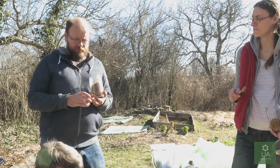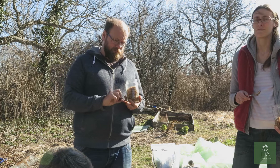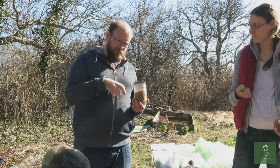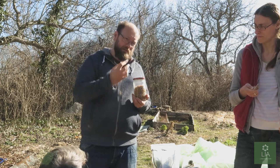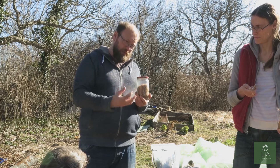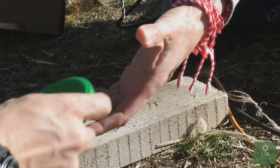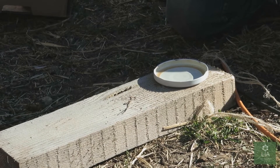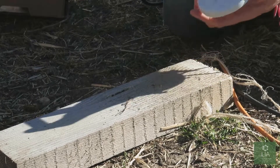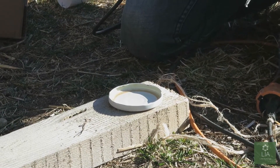Once all the jars are filled, we're going to place a small hole in the jar lid. We plug this with filter material which allows steam and heat to get into the jars. As the jars cool down, the air inside contracts and sucks in air from outside — the filter prevents contaminations from being drawn back in. We place a piece of wood underneath the lid when drilling so that as we drill through, we cut the metal cleanly and don't get metal barbs on the other side.